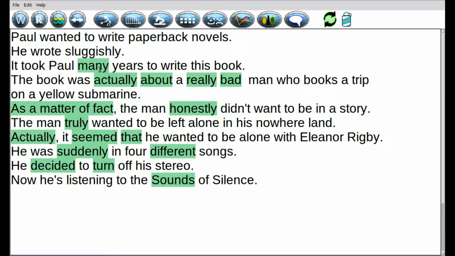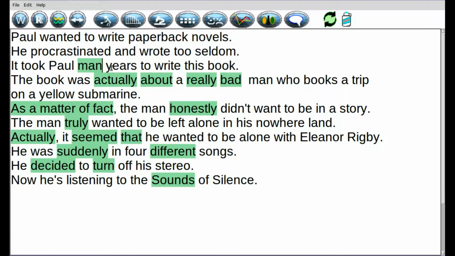Rather than just change those words, this might flag us that we should rework the sentence. For instance, we can say he procrastinates. That's a feeling that we all know, and it helps the reader identify with the person in the story. "Many" is a vague word. It could be 6 or 10 or 10 million. In this case, we don't really need the word because anything over a year is a long time, so "years" is good enough. "Actually" is a useless word.